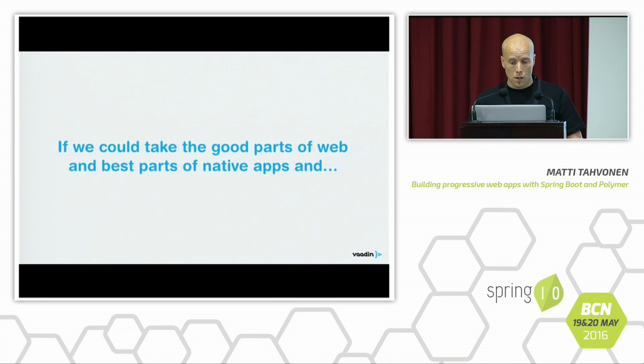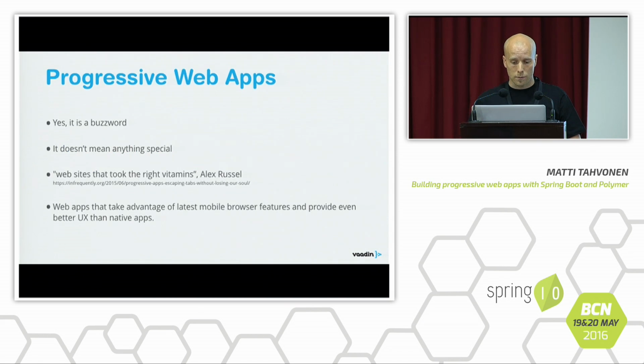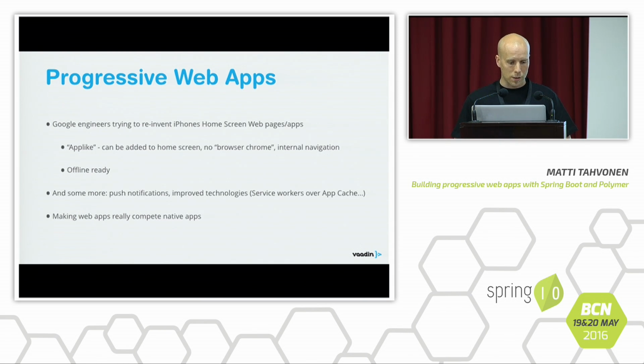just once. So progressive web apps is about taking the good parts of web applications and native applications and creating web applications that took the right vitamins. It's Alex Russell who actually coined the term progressive web apps, and it practically doesn't mean anything. It's just taking the most advanced technologies in mobile browsers and using them in your web apps and creating an application that's actually better than a native application.